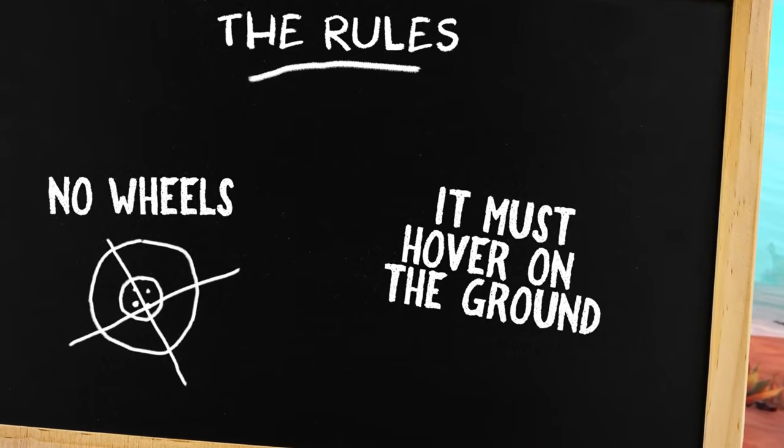Back to Trailmakers. Today, we're going to be building a hover vehicle. The rules are simple. No wheels, and it must hover on the ground. That's it. As long as you can do that, you're good.